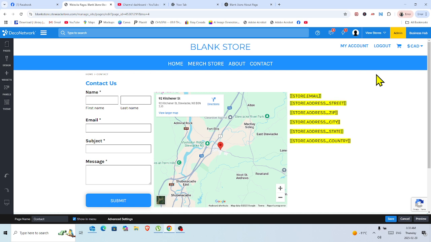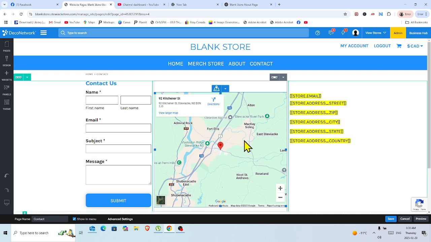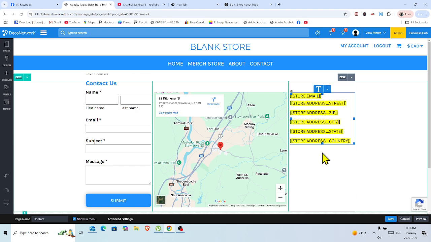Okay, in the contact page, it will have my information, or it'll have your information on where the store is, and it'll have your store email, it'll have all your information. So just keep that in mind. If you don't want that information out there, you can go in here and delete it.